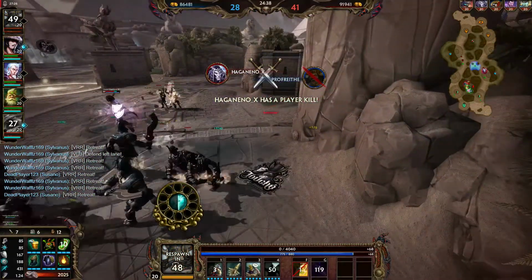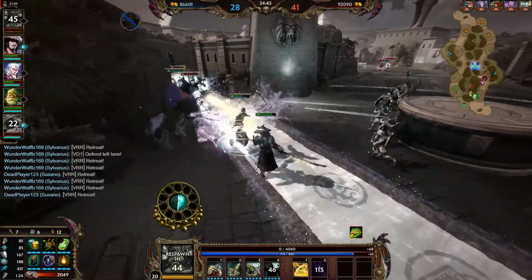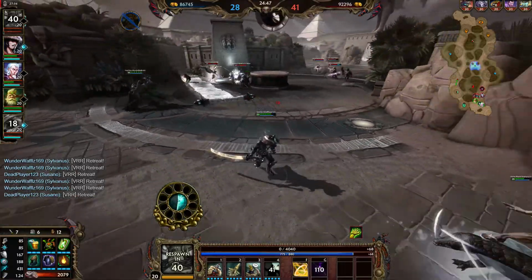Ah, that's a shame. The Thanatos is really bad for Kumbhakarna. That passive... Well, I didn't have my passive anyways at that point, but it doesn't matter under the Thanatos execute.